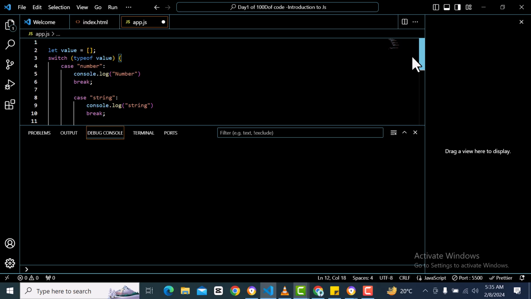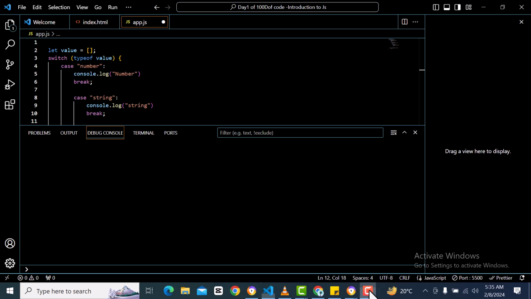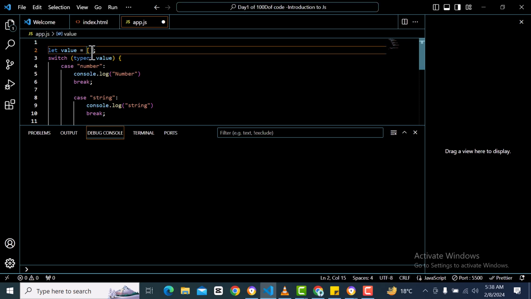I think in this code it's seen as an object. Let me see. Okay, let's change this to a number and see. It's not right.